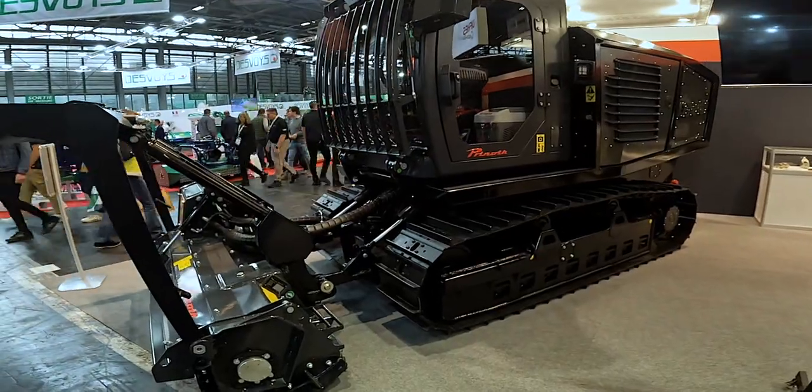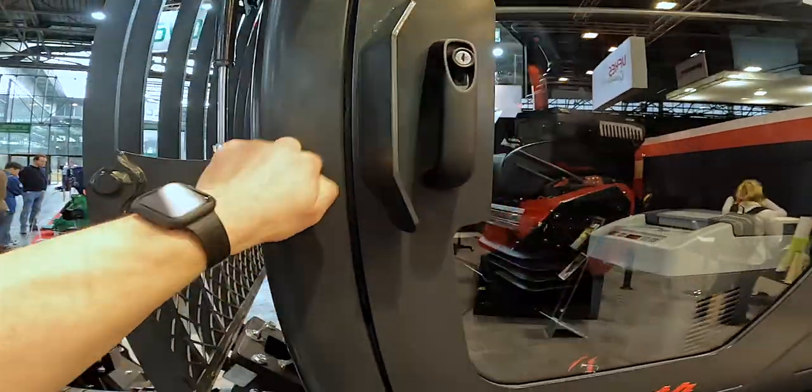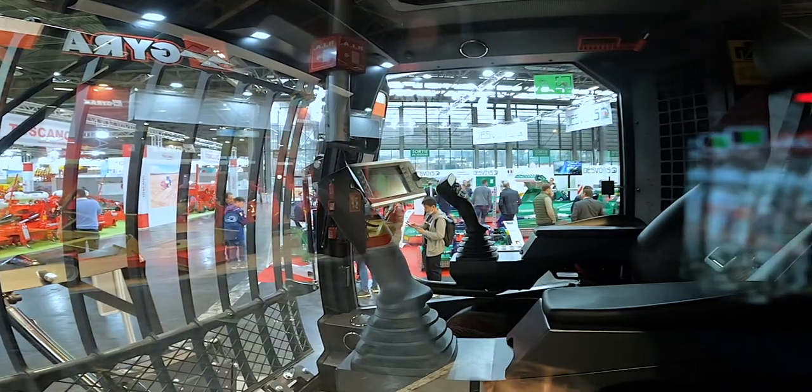It's a Pinoff mulcher shredder. I don't even know what horsepower these are. I think they're like 600 to 800 horsepower machines. Built like a tank, basically. You can see there, it's just two joysticks for controlling it.